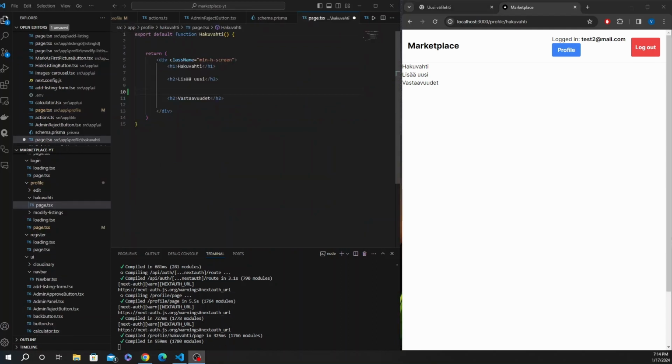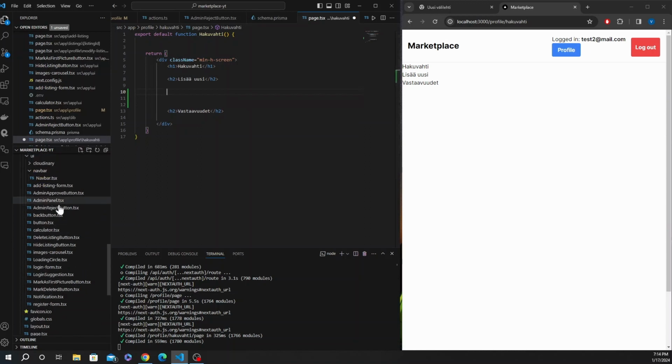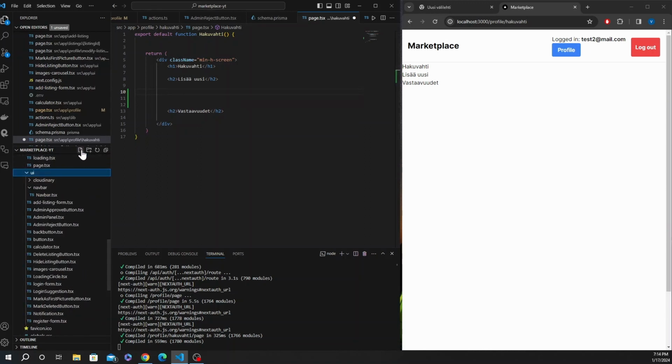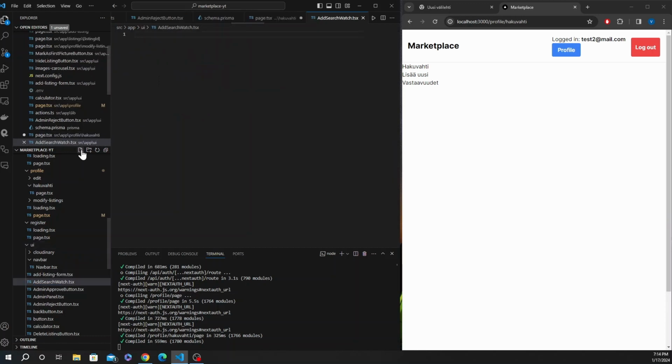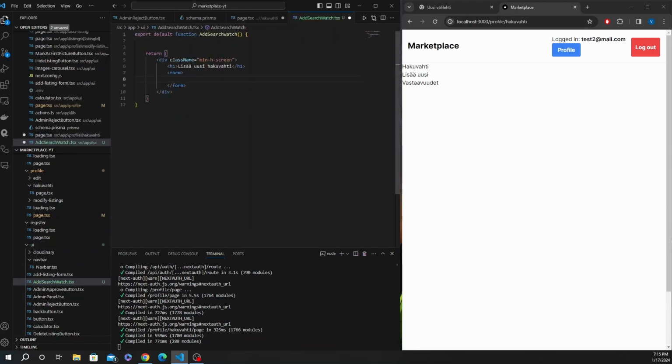And our first task is to create a form for adding a new search watch. So there we can just navigate into our UI, and then we can create an add search watch component. And within this form, we basically want to add the parameters. So far, the only parameter we really can implement is the price.